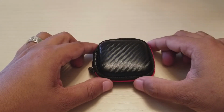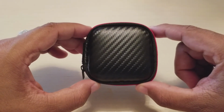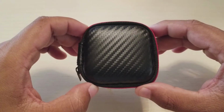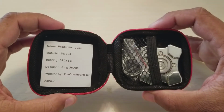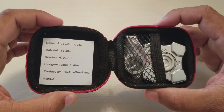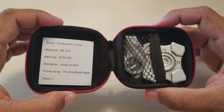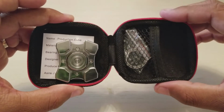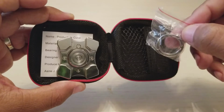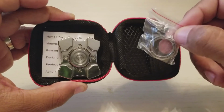When you get this guy out of your mailbox, you'll get it in this nice little nifty carrying case, which is a super plus. The design is also marvelous. It gives it that metallic black feel to the overall look. Inside, you'll get your ring spinner with a nice little card of authenticity stating all the information about this guy. I love having authenticity cards. It gives it that nice little professional feel to it. And in addition to your ring spinner, you get an extra bearing in the pocket, which is a nice little touch, because these guys have been going for $12 a piece, so you're getting a value just there.